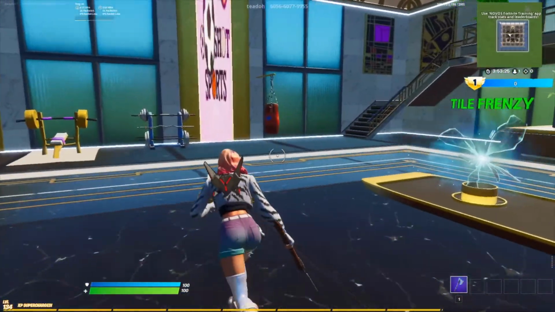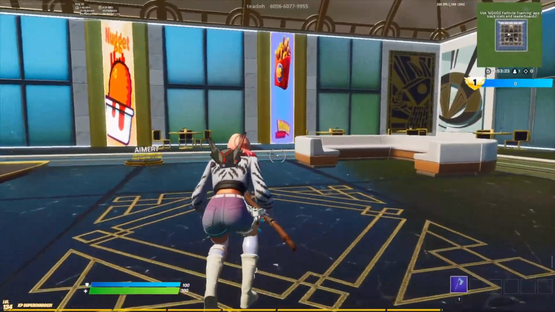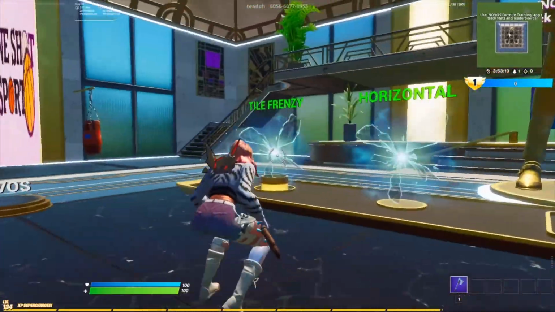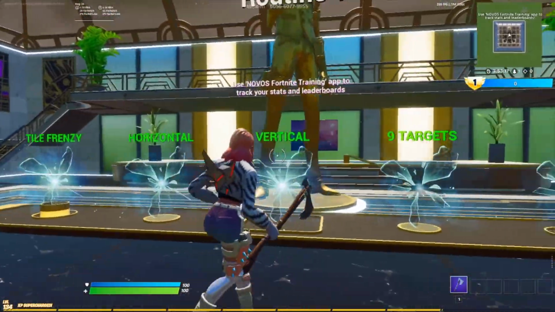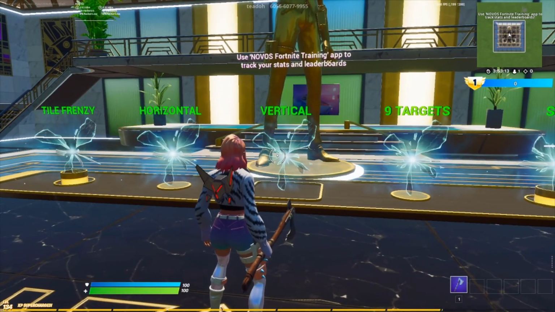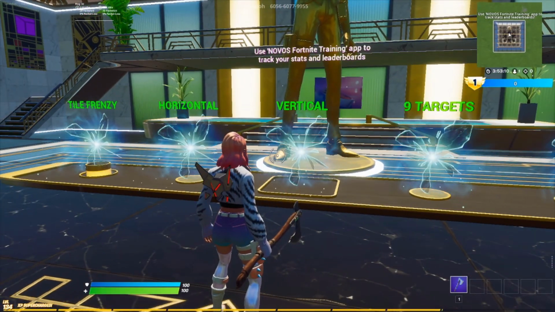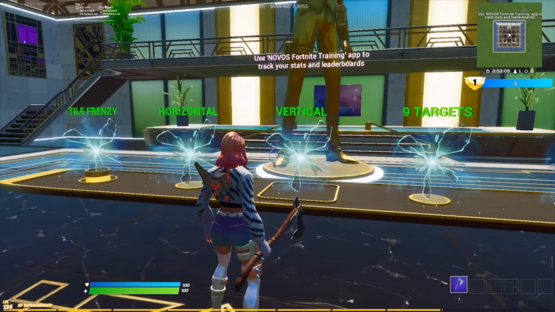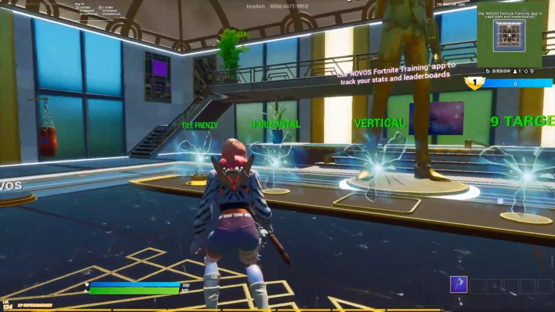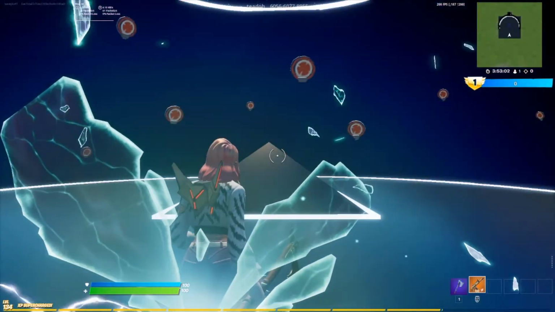Alright, we are back with Novo's aim agency map. This time it's a routine, so you go do tile frenzy, horizontal, tracking, vertical, 9 targets, and slide. The next code includes 2 of these routines. There's going to be another one in the description. I'm just not going to show it because it's about the same thing but with different stuff throughout it. But let's just go through the tile frenzy one quickly.